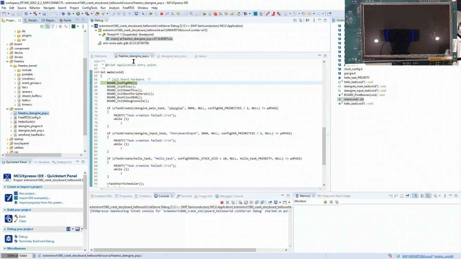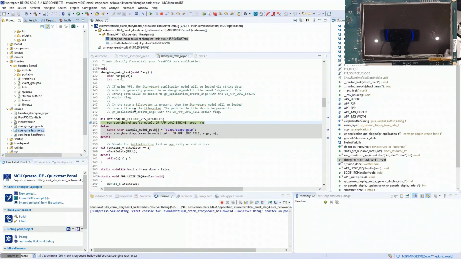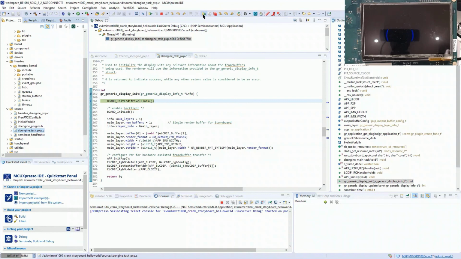Okay, so if I hit that running, the first thing you'll see is we launch off and it starts the SB Engine main task, and this is going to be loading and running our model. It does that once, and once that's done, it's initialized everything, and it starts executing. The first thing it does then is it's ready for display. At this point, we're calling back out into code to allow you to initialize the hardware.